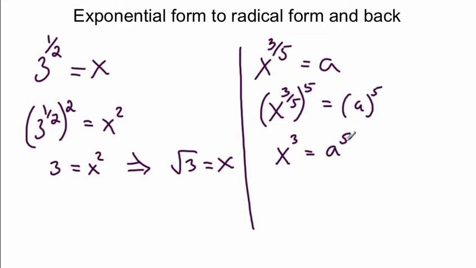So it looks like I'm asking for the 5th root now. So if I was to take the 5th root, how do we write the 5th root? Most of you are used to this. So this would be x cubed. I'm asking for the 5th root, so we put the index right there. Now we're going to have to take a look at this general form and make sure we're all pretty happy with it. So let's do that.